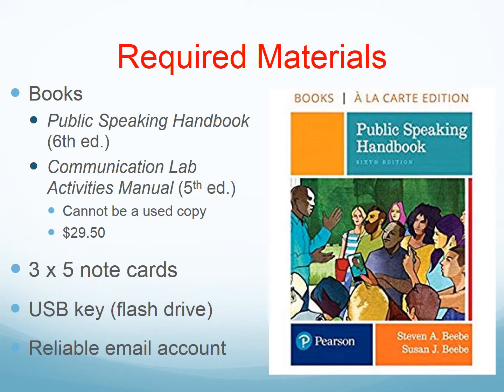Now there's a couple different ways that you can actually purchase this. Number one is an ebook, and the key can be bought at the bookstore. Number two is a hardcover. As I understand, it's like $300. Don't do that to yourself, okay? Number 4 is a loose leaf paper version.